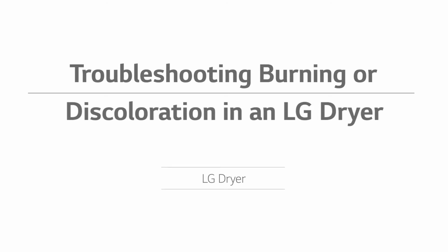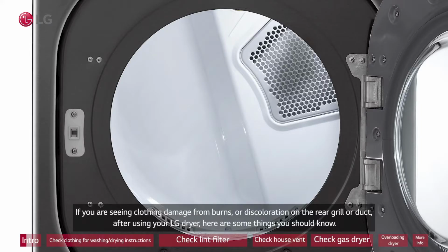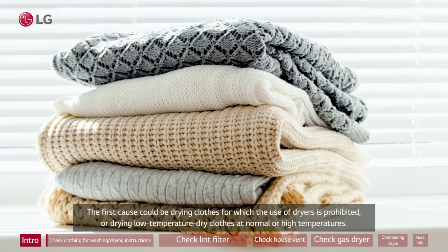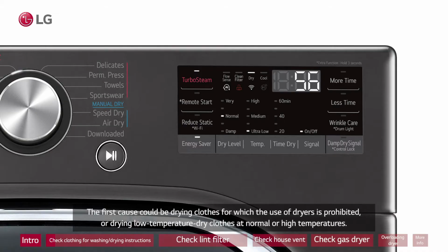Troubleshooting burning or discoloration in an LG dryer. If you are seeing clothing damage from burns or discoloration on the rear grille or duct after using your LG dryer, here are some things you should know. The first cause could be drying clothes for which the use of dryers is prohibited, or drying low-temperature dry clothes at normal or high temperatures.